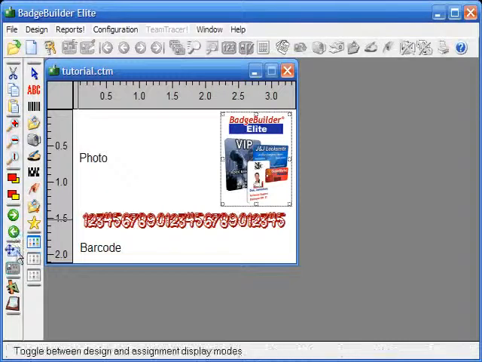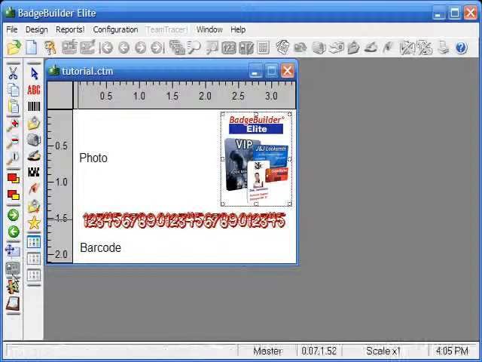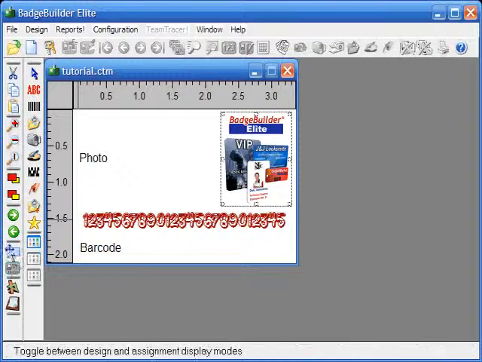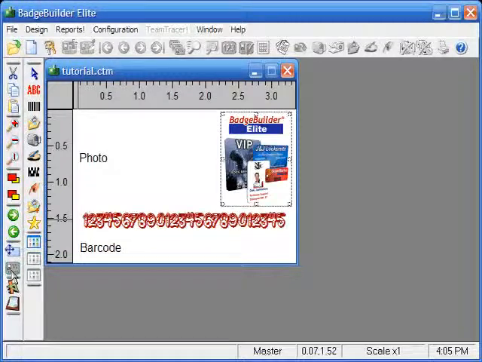Several other features that are also very useful are the ability to move between assignments and also display information on the card. They don't really apply in this particular situation because we don't have a database. However, if you did have a database open, you would be able to toggle between the design look and actually seeing what the card would look like without having to keep going in and out of the card design. Something that's mentioned in one of the other tutorials about using the software in a more advanced mode.